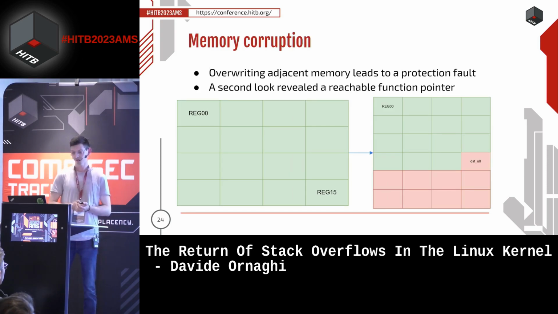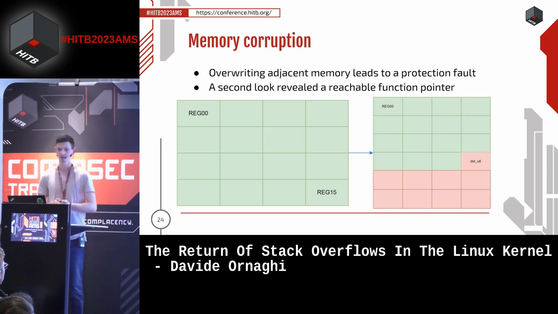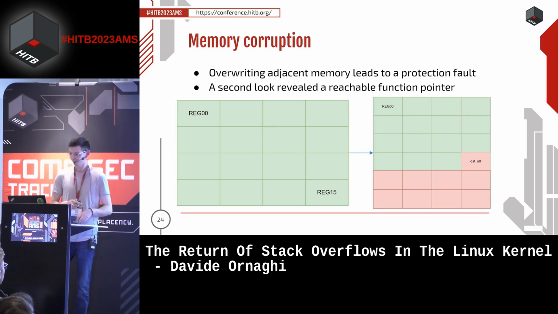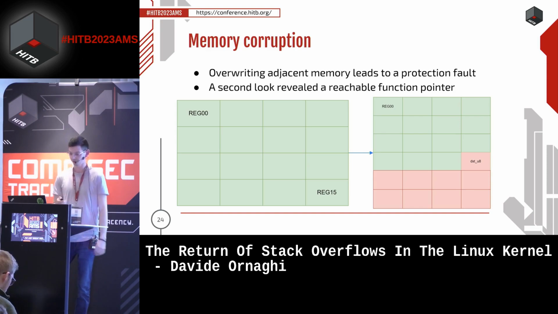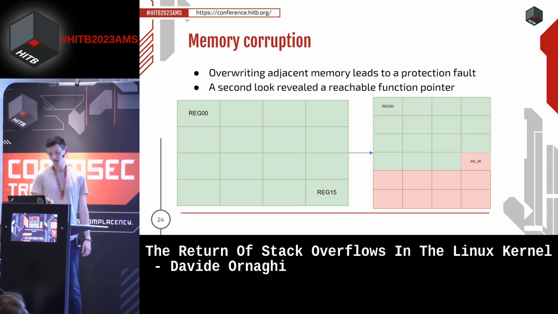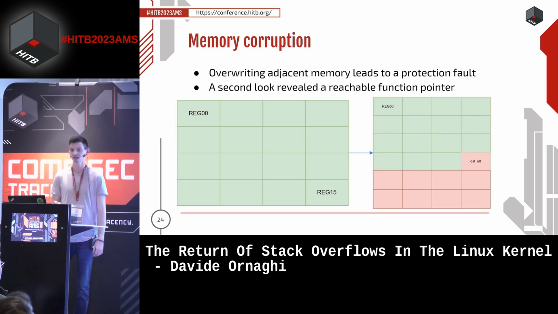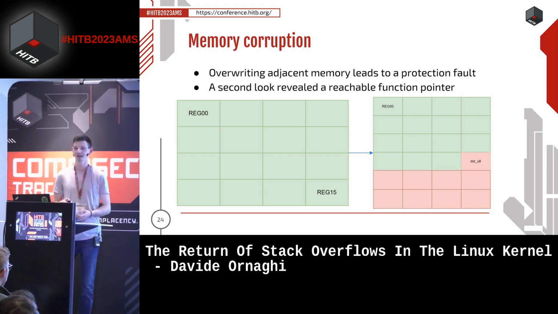As for memory corruption, well, corrupting is always easy. Code execution a bit less. Before we started from reg 0, now we start from reg 15 with the overwrite, and whatever comes next, well, not very lucky for it, because it will be overwritten with our random content from the memcpy. And basically if you do that, you end up with a protection fault. So we did overwrite something that we shouldn't have.